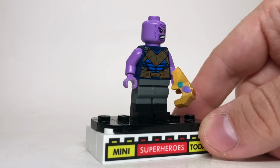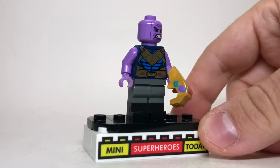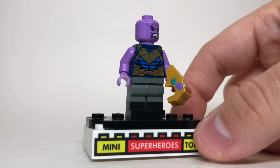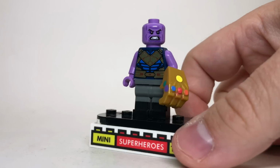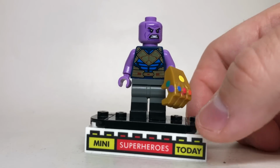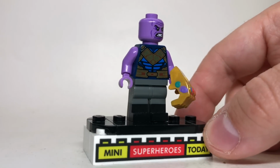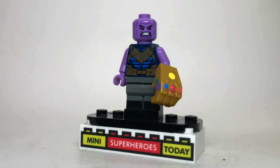Then the legs are these dual molded legs, which have come in a lot of places, but we do want those black boots and gray pants. These come from Batman from lots of DC sets, but of course, you could get them anywhere. Then I used this gauntlet piece, which came in the Mighty Micros Thanos set. I believe it's come in some other places, but that's where mine is from. And I used paint pens to add the Infinity Stones onto the side, since the regular LEGO one is literally just a gold piece, and I do think it pops just a little more with the Infinity Stones actually on there.